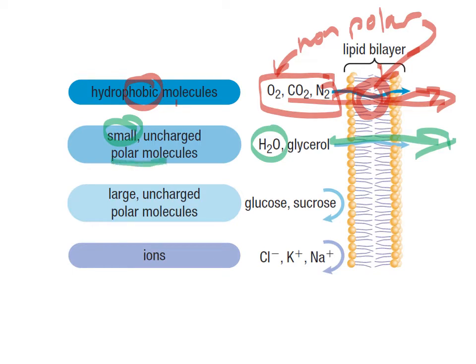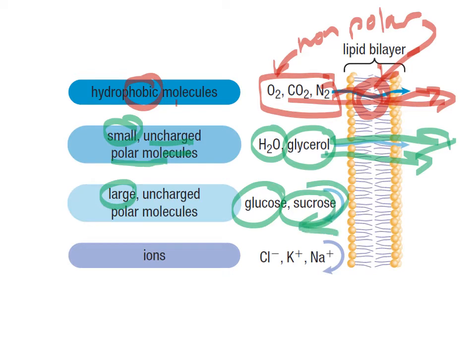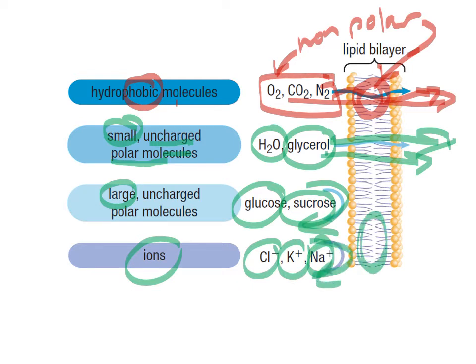And uncharged molecules that don't have a huge charge to them. For example, glycerol, we do have those OH groups on there, but overall it's fairly symmetrical, so it doesn't have a huge overall charge to it. It's also not terribly large. It can also get through the cell membrane. If they are large, like glucose or even sucrose, they will not be able to get through. Ions with a strong charge to them also will not be able to get through the cell membrane, and again, they will not be able to pass through that non-polar hydrophobic section of the cell membrane, the fatty acid tails of the phospholipid bilayer.